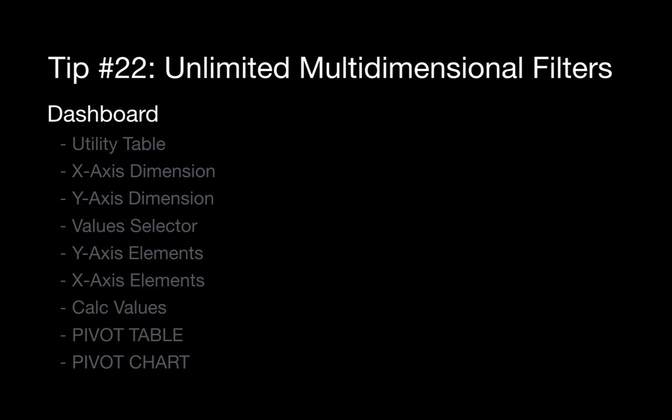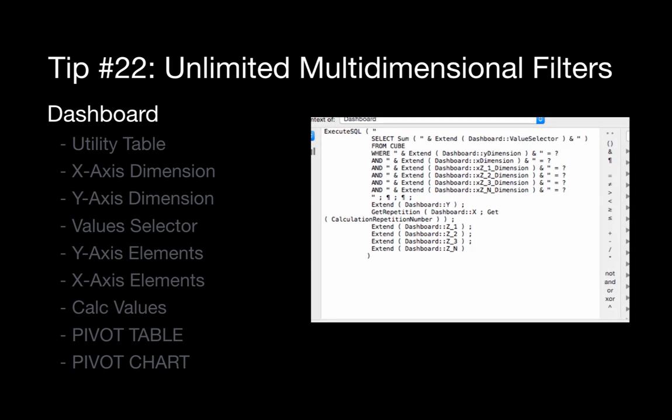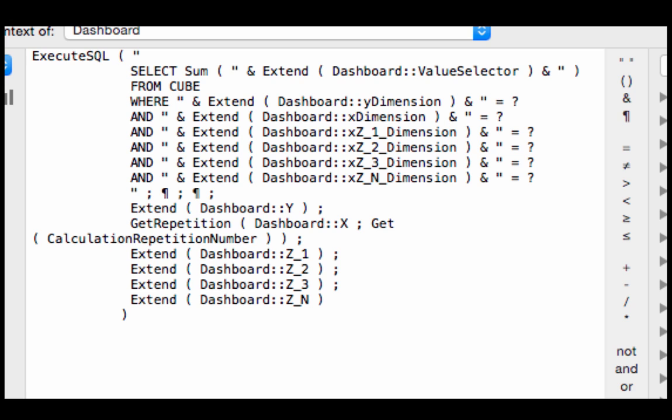You may be saying, hey Luke, this is only 3 dimensions, you promised us multiple dimensions. Well, multiple dimensions are right there waiting for you. All you need to do is keep adding AND statements to your SQL. And as you see on the screen now, you might have had your Y and X dimension already set up. You can add Z1, Z2, Z3. In fact, you can add as many of these Z fields as you like, or Z dimensions as you like.